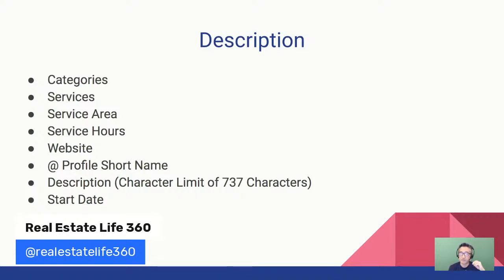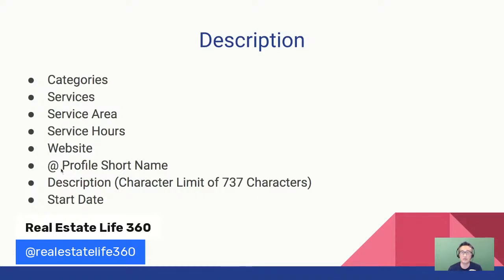Service area, you can be very specific or you can be more general. It all depends on your niche, your market. The same goes for investors as well. Service hours, some investors choose to do 24 hours. Some agents and brokerages, you can specify the number of hours. Just make sure it stays the same across everywhere that you list, because you want to stay consistent. All right. Website address, we're going to talk about that in the last item.